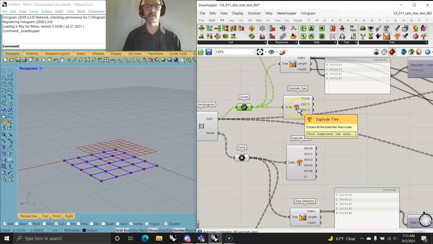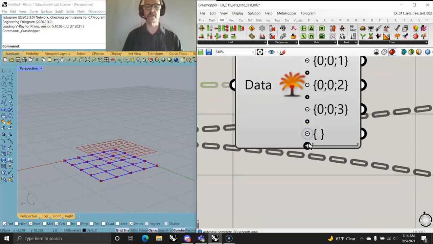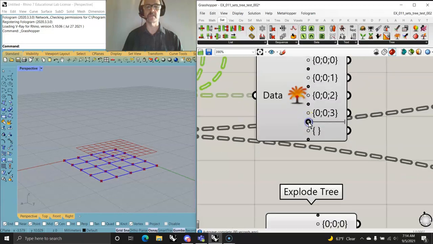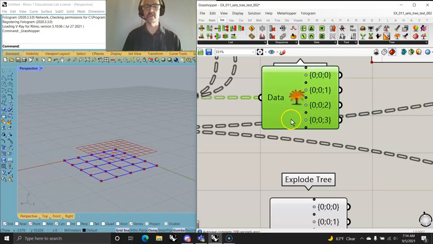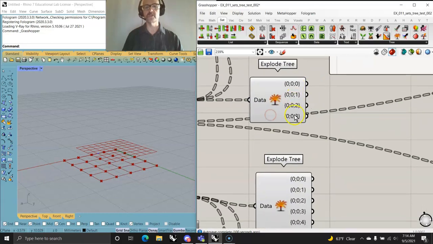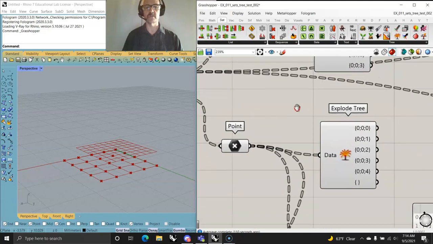So once again, I can go in, and one thing that's nice is if you do explode tree, it works, but you can add to it. But if you add more than the branches, it doesn't come up, and if you add less than the branches, it'll give you a warning. It starts to go back to its orange, and it says, listen, you contain more branches than this component has indicated branches. So when you get it set right, you actually pull. But I'm wary using explode tree this way, because when I change the data structure farther up, upstream, then this has to change and be adjusted.